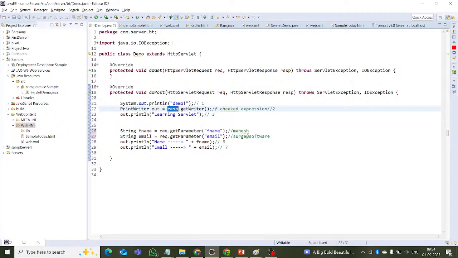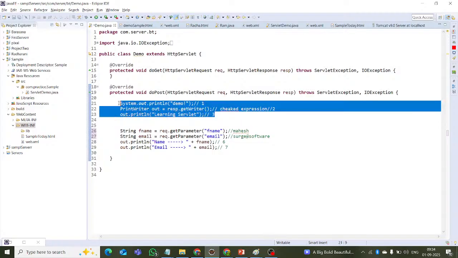Whenever I write this one, it may cause a checked exception, so we have to surround it with try catch, or throws ServletException, IOException. After that, out.println, which will print learning servlet. These are all the three lines.